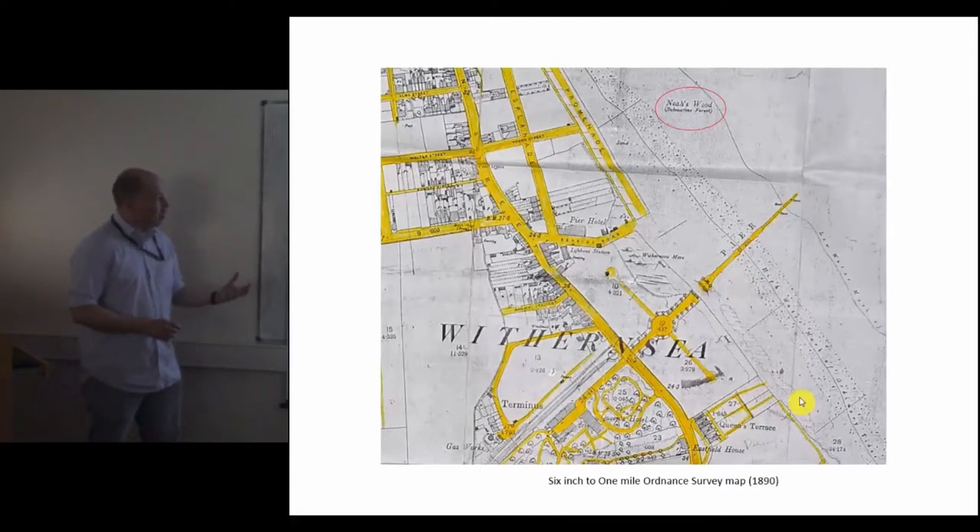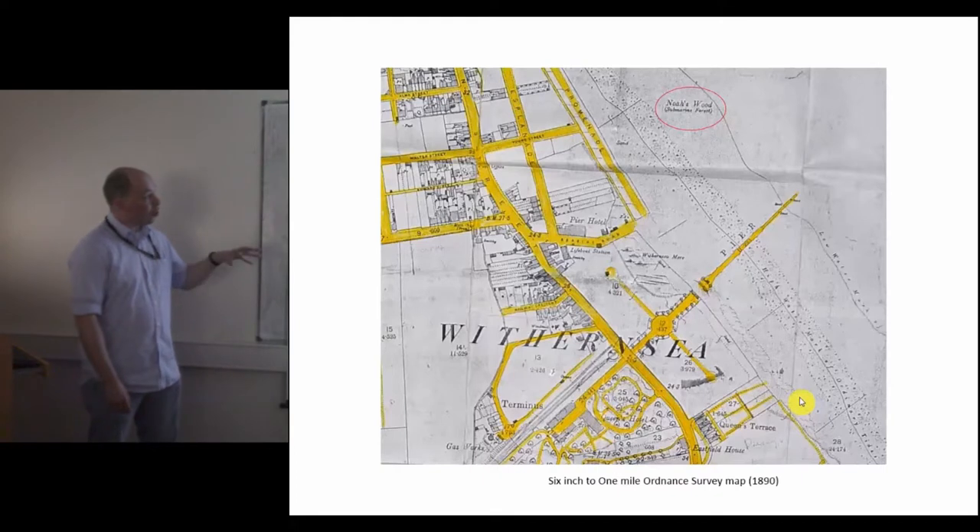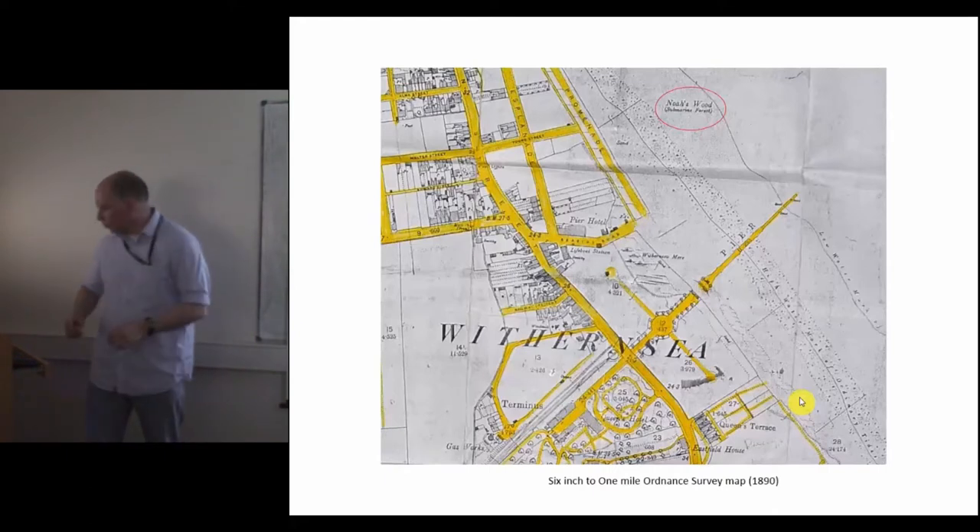It's only in the late 19th and early 20th century that you get the idea of glaciation and coastal flooding when all that glacial water melts. Yet submerged forests are still noted as biblical references. This is the Ordnance Survey map for Winansi on the East Yorkshire coast, where the submerged forest is referred to as Noah's Wood. This idea was still prevalent in Lincolnshire in the 1970s, when there was a movement in the local papers opposing plans to cover the submerged forest near Skegness with sand, because it was seen as a definitive indicator of the Great Flood — covering up God's work.